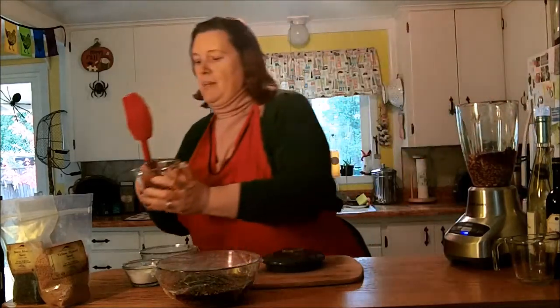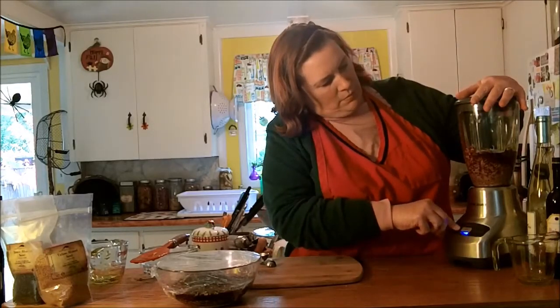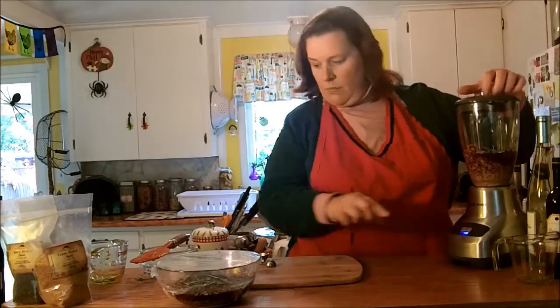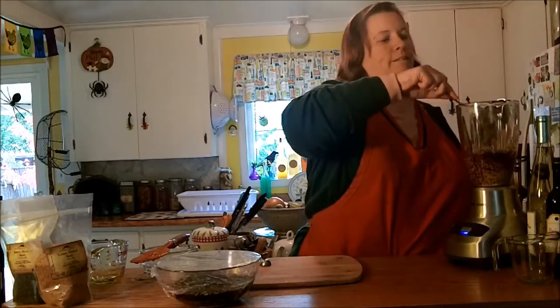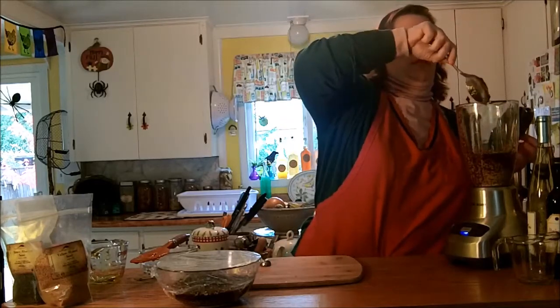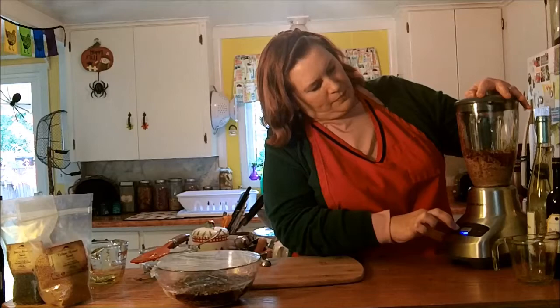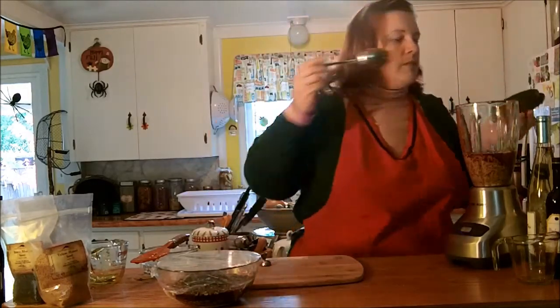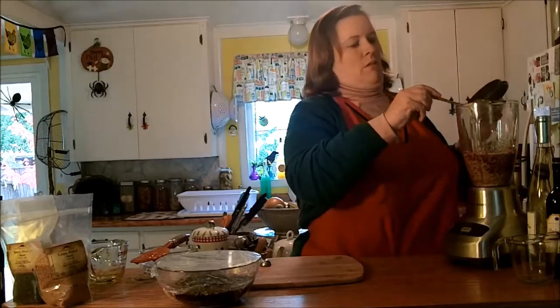It didn't say it wasn't going to be messy, but it's still simple! Then you're going to have about one and a half to two teaspoons of salt — I'm going to go with two. And then we're blending — that's it. I might need to stop and stir it to get the honey down in there. It's kind of magical. Now depending on how much you blend this, it will either be smoother or have more bits.